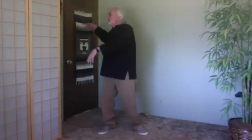Now, just for convenience, we're just going to turn this ball over. And now, your arm's going to, this side, whatever that is, going to go back and come forward. This arm is going to come across the lower dantian. And we hold the ball again. This arm swings back just slightly, and then we turn the torso. Hold the ball and turn. So let's synchronize our breath. Inhale and exhale. Inhale and exhale.